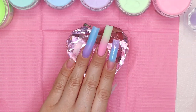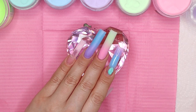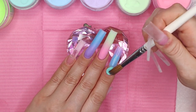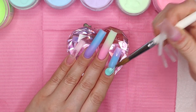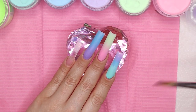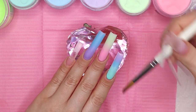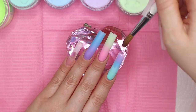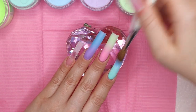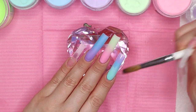I had this color for ever. I don't think I've ever really used it, or if I did, it was a really long time ago. But as you can see, first of all, that bead was a little bit wet, I'm not gonna lie, but this color is a lot more pigmented than the Acrylics colors, so it was overpowering the colors. So off camera I did go in and add a little bit more blue and purple, blended it up and down, and eventually it came together.